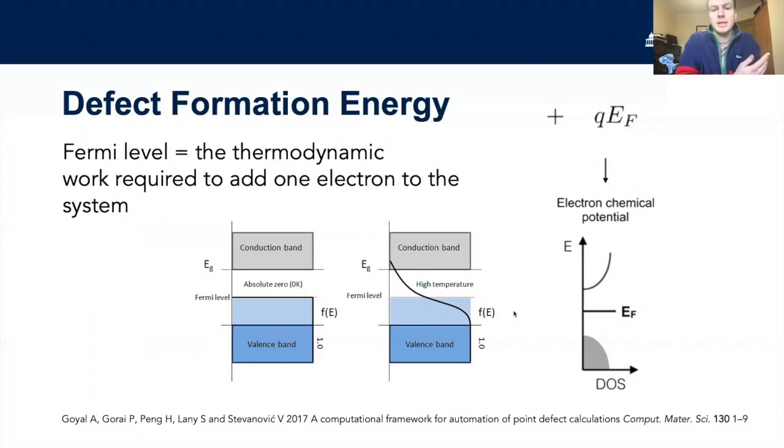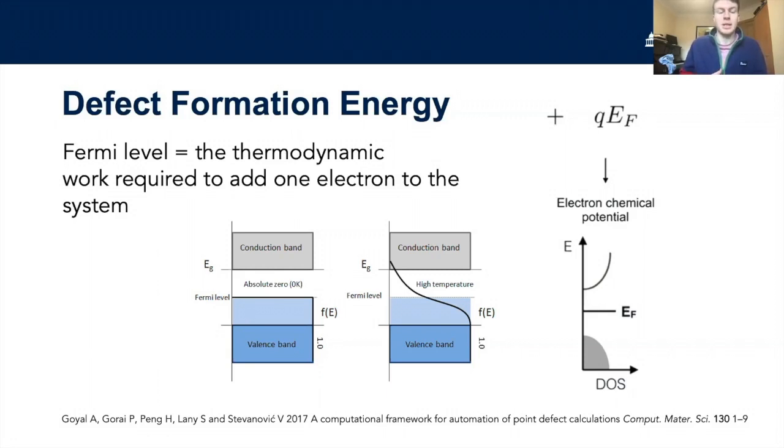So it represents the energy of the electronic reservoir of the system in the same way that the chemical potentials represent the energy of the atomic reservoirs. As such, Q times the Fermi level gives the energetic cost of removal or addition of electronic charge to the defect site from the charge reservoir of the system. Importantly, it is this term in the formation energy equation which gives rise to the Fermi level dependence of defect formation energies, which you'll see in the coming slides.